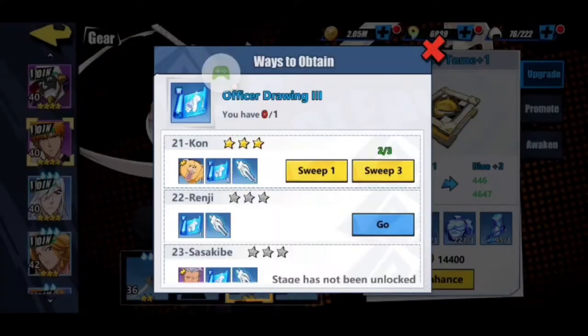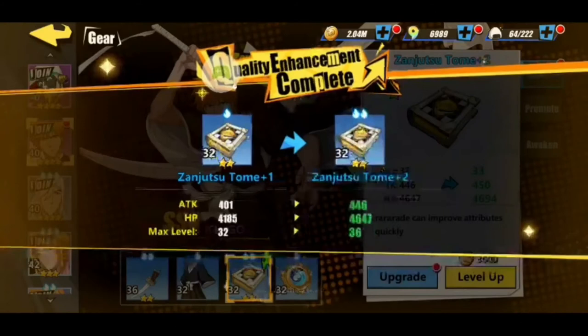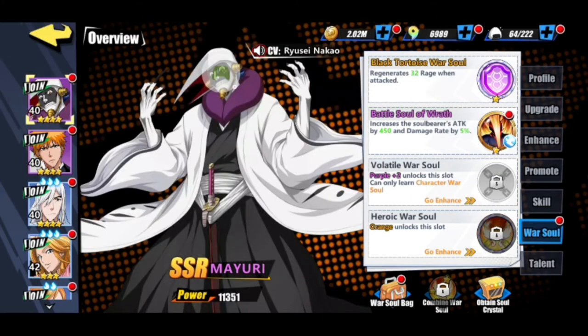Because Ichigo does help. And for him, the War Soul that I am currently working with on Ichigo, let me upgrade this real quick, is the Battle Soul of Crimson, which increases his attack by 450 and his bleed damage by 15%. That really helps out because he adds bleed with his special, and he's an attack character, so it really increases his damage.